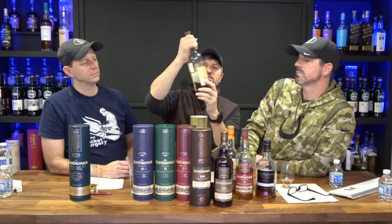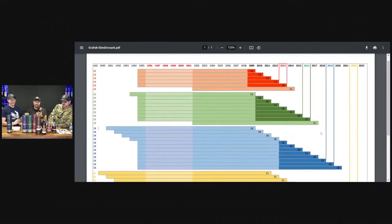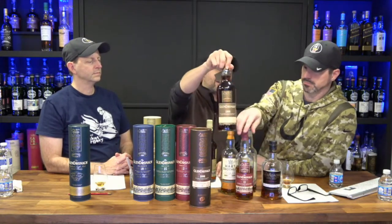Okay, so we have one that is Drew's from the UK. Let me share it again here real quick. I have a bottle that was purchased in the UK as well because it's got the UK tax stamp. When I look at the dates on both of these bottles, we've got two different bottles of GlenDronach Parliament. Mine's 2019, I looked it up earlier. Yours is 2019 too. They're both 24-year-old bottles. This is a 19-year-old bottle, and that's a single cask, so that's a little different. Obviously, these are more than one cask.